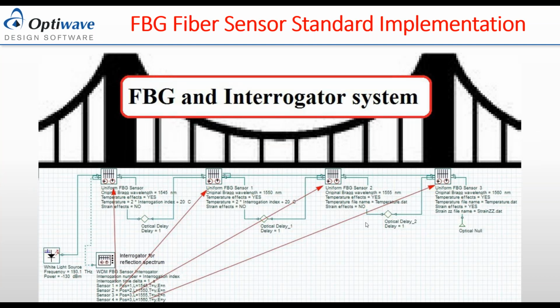Here's an example in OptiSystem, which I'm going to run later on. It shows the gratings placed at different locations. You can imagine it, for example, on a bridge, and this broadband source here is used to transmit the signal through these gratings. These gratings are set at different wavelengths, and for the conditions, let's say some places have only temperature, some places have only strain. So you can do different kinds of modeling again, and use the capabilities of the grating to do the synthesis if you like.